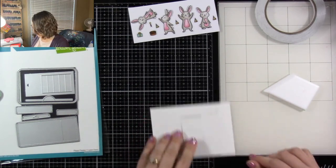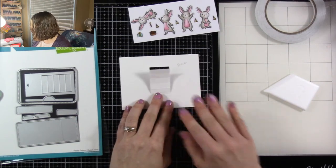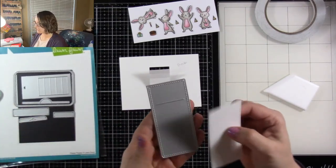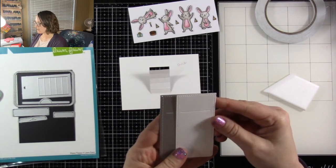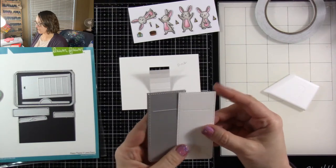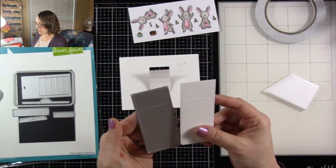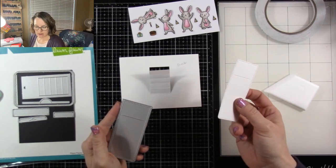Okay, so there's front, there's back. I'm gonna leave it like that. The next thing we need is a piece like this. And this comes from this die, and you can see it does this cute little stitching, and you will see parts of this, but not all of it. And it cuts a slit right in here, and there's a front and a back to it, and we are going to label it at the top. If you want to label one side and not the other, you can do that. You can get away with that.